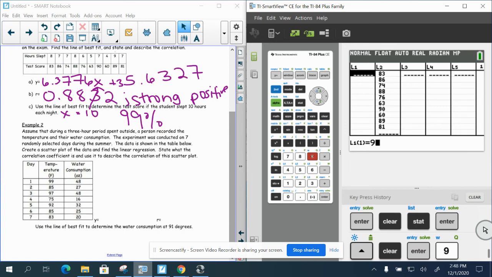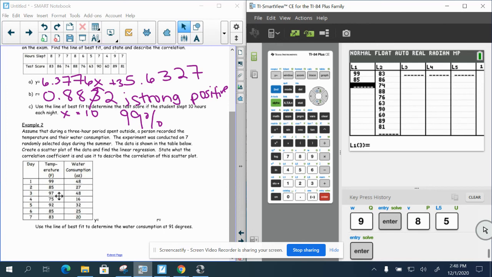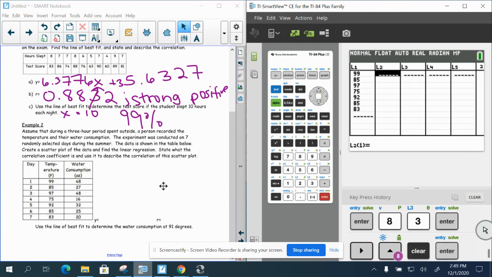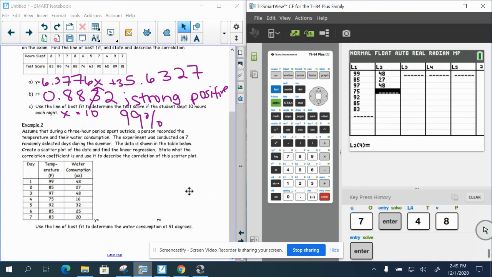So 99, 85, 97, 75, 92, 85, and then 83. Clear that list, and then type in 48, 27, 48, 16, 32, 25, 20.